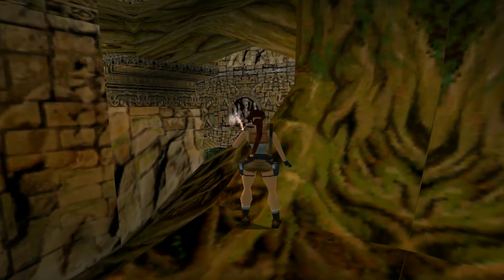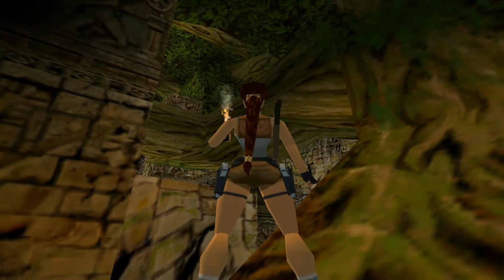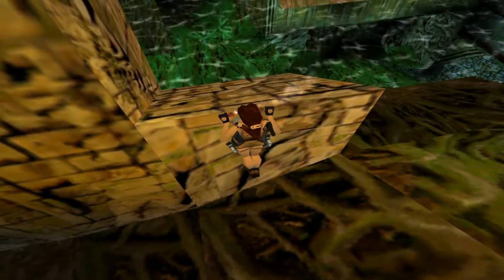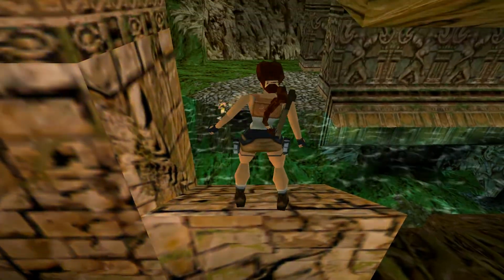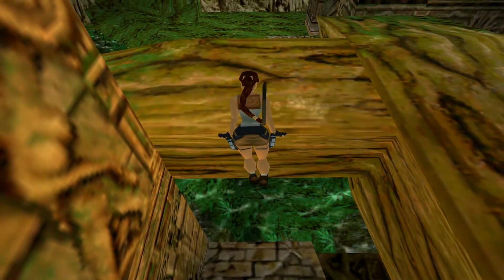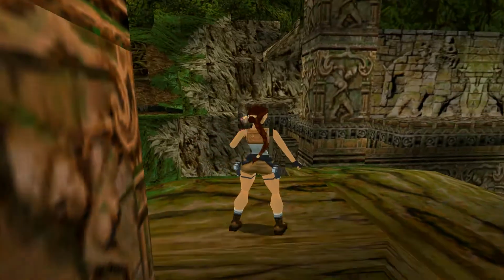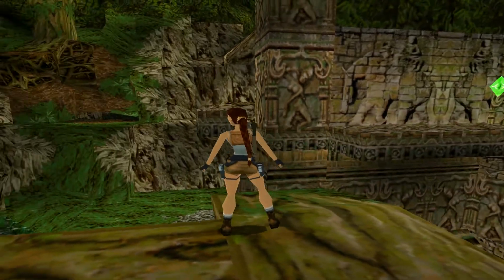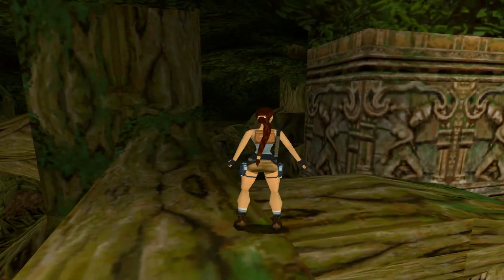And the way to go if we want to get back up to the trees is to do a standing jump and grab this ledge here. Pull up and hold down, jump and grab, and then Lara will just jump and grab the branch there. So that was the way we came from. There's the health crystal. Behind us are the trees, so we don't need to go over there.